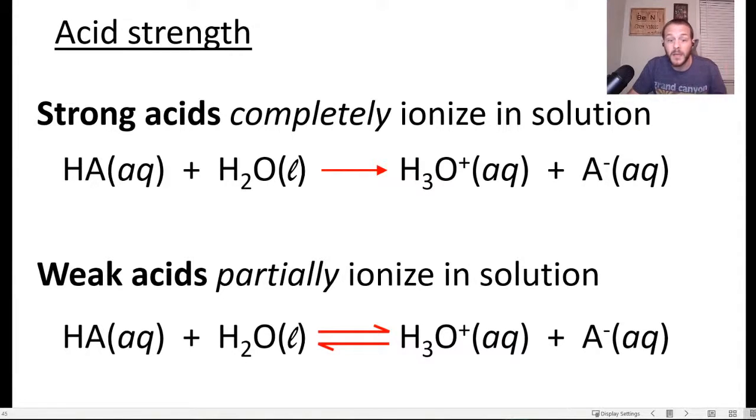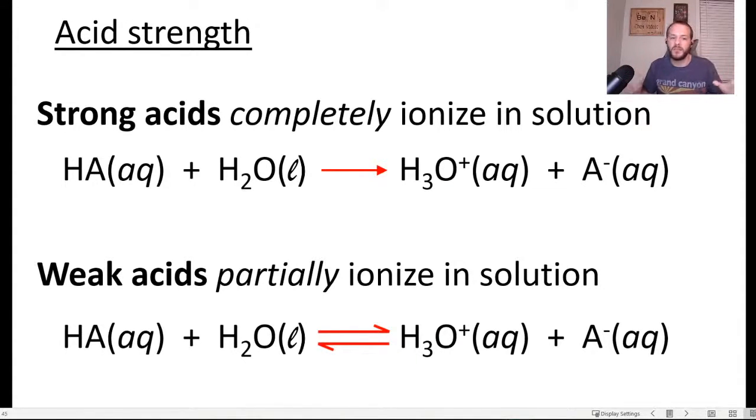In the case of a weak acid, what we're looking at are these two half-headed arrows, and if you've been following my channel, we talked about chemical equilibrium recently, then we would understand that those two half-headed arrows represent an equilibrium process, a dynamic equilibrium in which products are becoming reactants and reactants are also reacting with one another to form products. And equilibria range all over the place in terms of the extent of the reaction, how much of those reactants have become products at any given time, characterized by something called an equilibrium constant. And I don't want to reteach equilibrium. If you need help with that, like I said, I have an entire playlist called Chemical Equilibrium live streams.